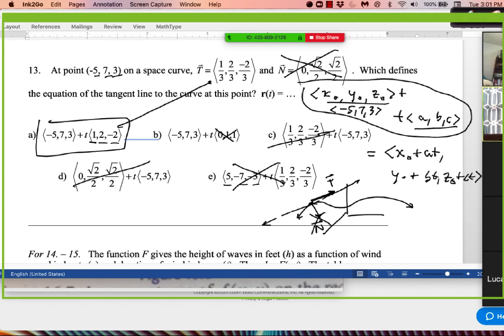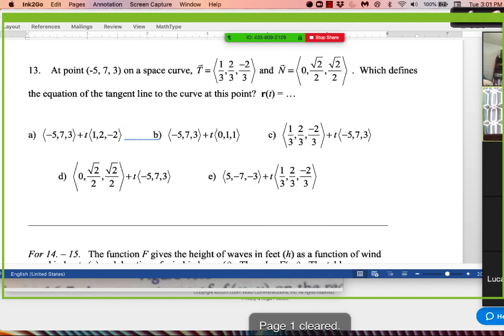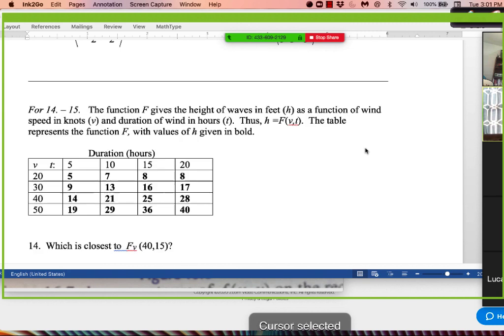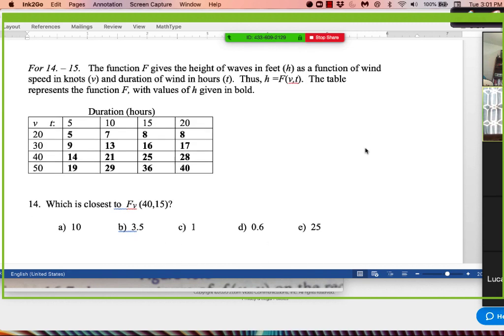Questions on that one? Okay. I think it was 14. Yeah, 14 is the next. This was the next core question out of the 9 of them. So this is a core question: figuring out what the partial derivative is from the table.